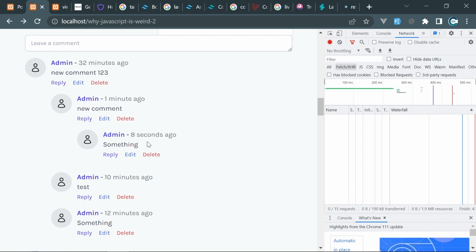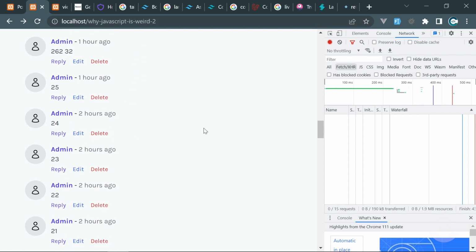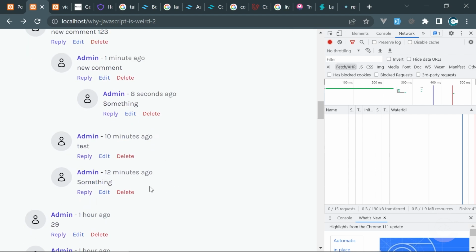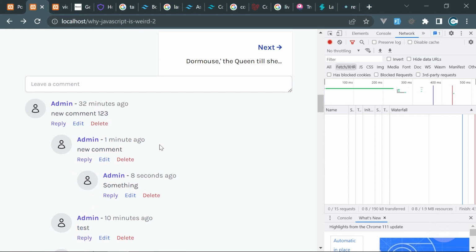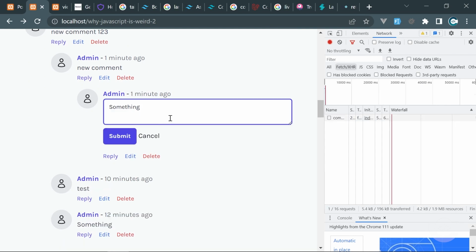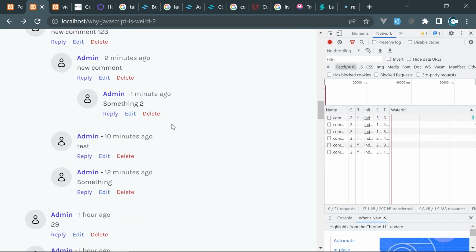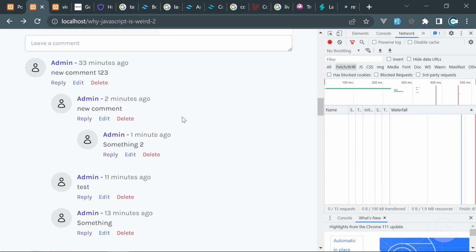Like if you install debug bar and have a look, it's going to do a lot of requests to the database. Not sure if this is necessary or not, but I think we have this functionality and we should probably spend a little bit more time to optimize it to make fewer requests. But we should probably also have pagination, display only the first 20 comments and then implement load more. So there are a few things to do, but the functionality is there and it's working, which is really good. I love it.